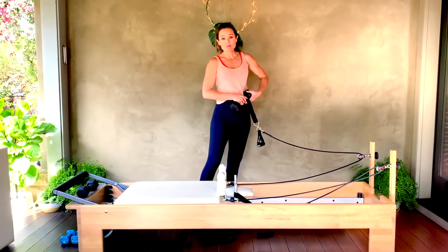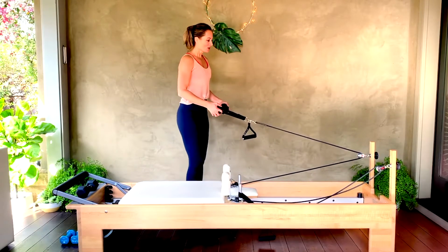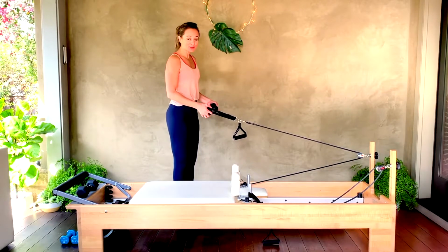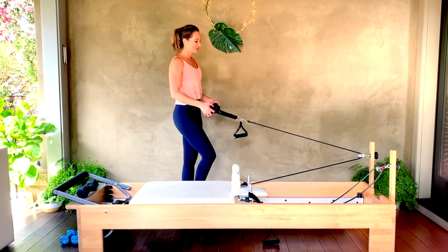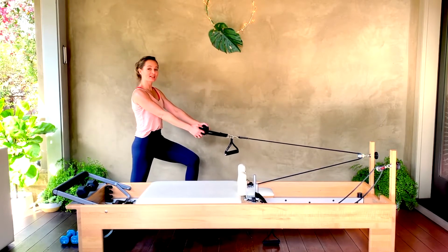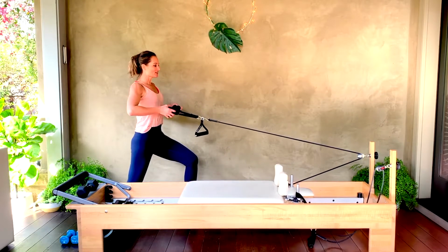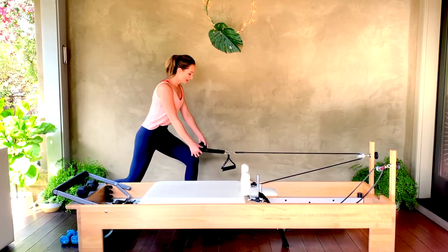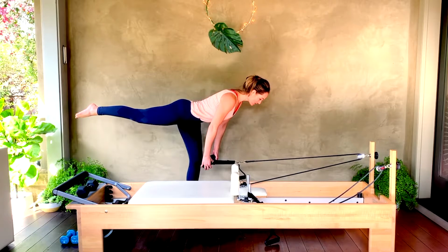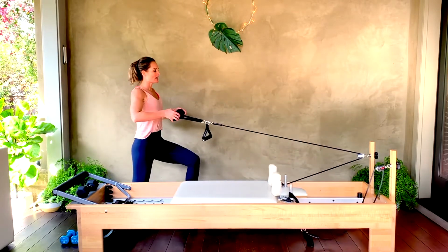I switched back to my one medium spring since that's what I was using first on this side. Go ahead and find where your feet plant just to get that carriage off the stopper. So make sure it's off the stopper, right? And then it's your right leg that's gonna step back behind you, drop down into a lunge, make sure the front knee is not forward of the ankle, pull wide elbows, weight comes to chest, reach your weight down towards your front knee, right in front of that front shin, and then lever up and over as you kick the back leg straight behind you, keep the hips square to the floor, lunge it down, row, that's 1.